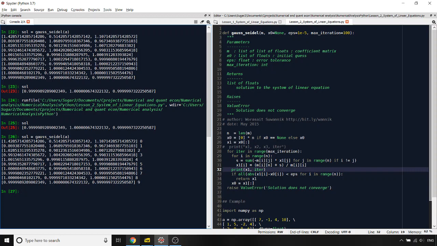Okay, so here it is, iteration number 0, 1, 2, 3, up to 9. On the 10th iteration we have reached the solution, and then our function has stopped and gives us the solution. As you can see, it's not exactly 1, but very close to 1.